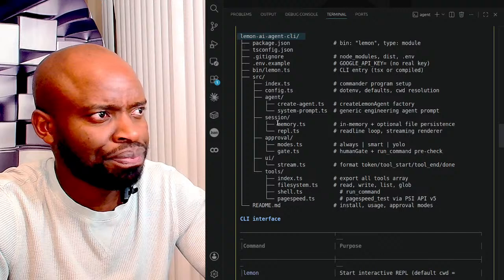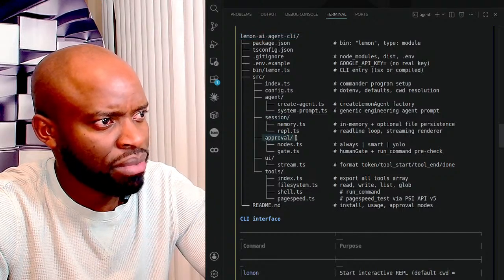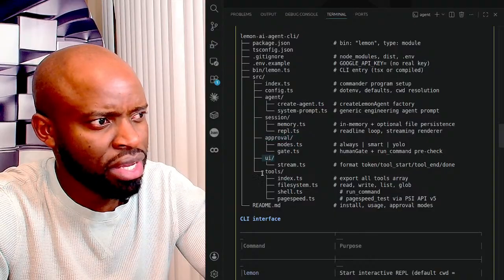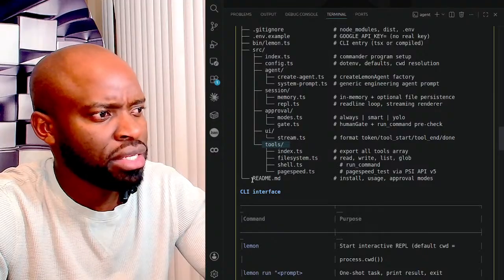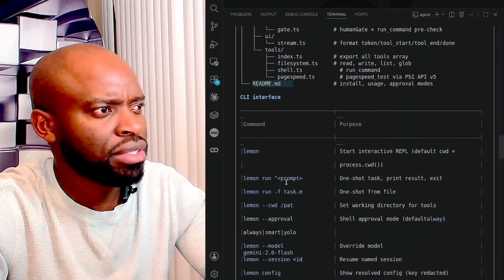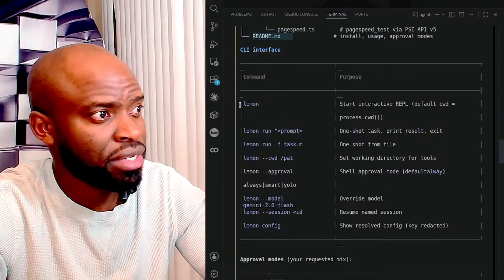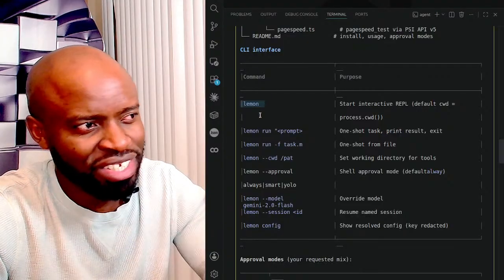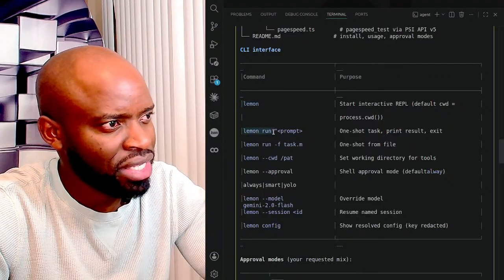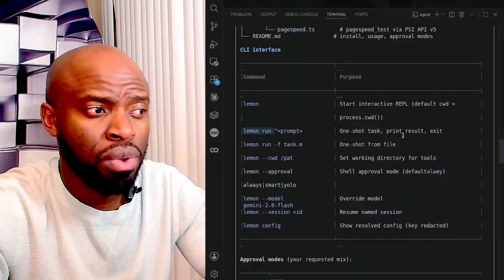From there we have session, approval, UI, tools, and we have README, which is good. After that, we have the Lemon command, which is the good one. Start interactive. We have Lemon learn, no. Prompt up one shot, no. We are going to change that.